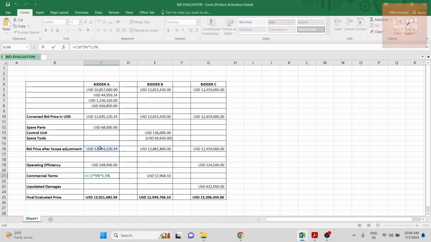So the total bidding price times the extra 5%. Since 70% was proposed, but bidder A said they need 75%, that extra 5% during that 90 days lead period carries an interest rate of 1.5%. By multiplying all those, we get an amount which is actually an extra amount. So that is also added.